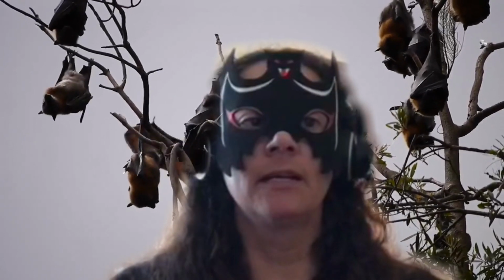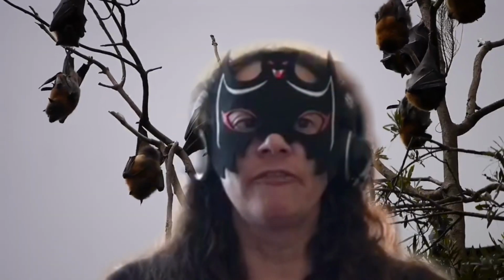Now, bats are a keystone species, the reason being that they play many roles in the ecosystem, some of which I've covered in previous videos, specifically about one area. But they actually affect pollination, pest control, and seed dispersal. This means that their decline can have a ripple effect on other species and the environment as a whole. So for example, as everybody does better with examples, bats are important pollinators of many plants, right? Just like we talked about the tequila in one of our videos. Without bats, you have no tequila.